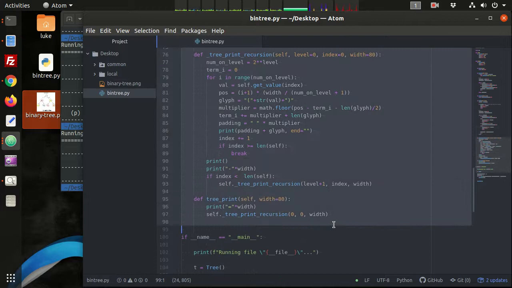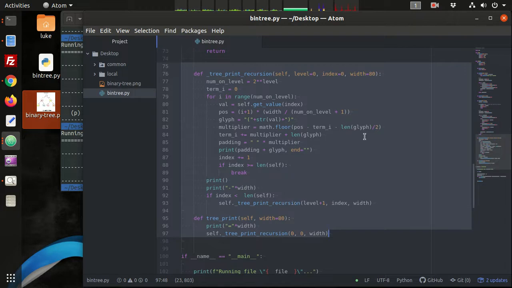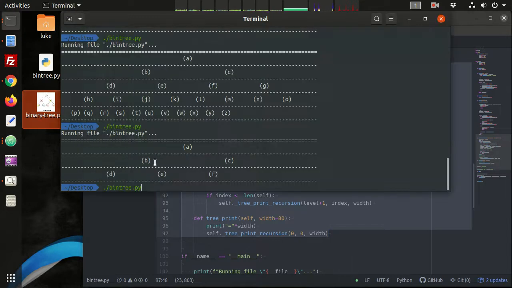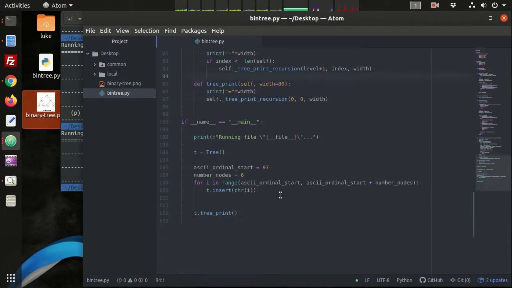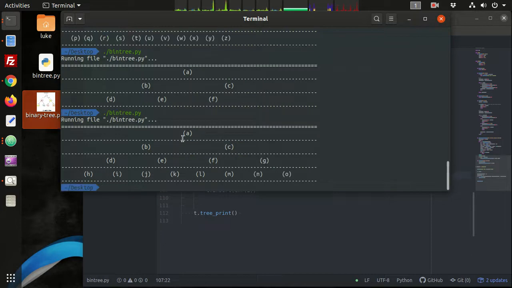So this allowed us to do something like this with the binary tree, and we had this print tree function. Okay, this is the print tree function, and this is kind of calling a recursive method. We are not going to focus on this, so you can look into that if you want, but that's kind of outside the scope. But I wanted to add this in here because it prints out a nice binary tree structure for us to look at to make sure everything's wired up properly. So here we can specify how big we want our binary tree to be. We can make it 15 and then run binary tree, and now there are 15 items in here.